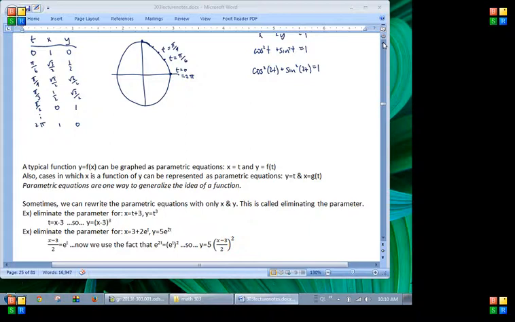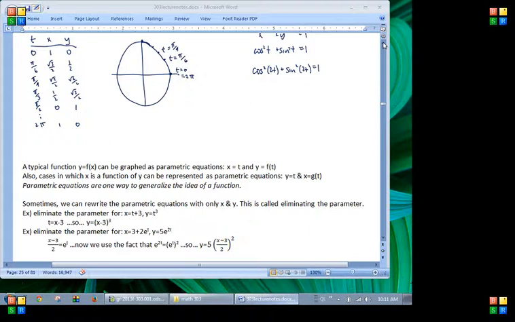So notice that both in the equation for x and the equation for y, you never have t by itself. The only thing you have is e to the t. So you don't actually have to solve for t. You can just solve for e to the t, because the only thing you ever really need to replace is e to the t. So this is one little trick you might encounter when you try to eliminate the parameter.